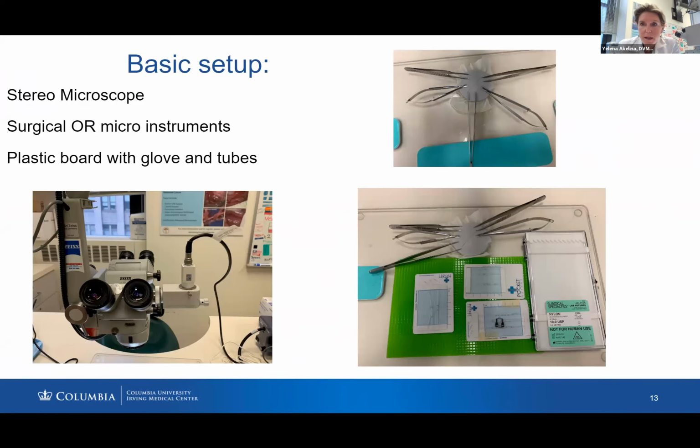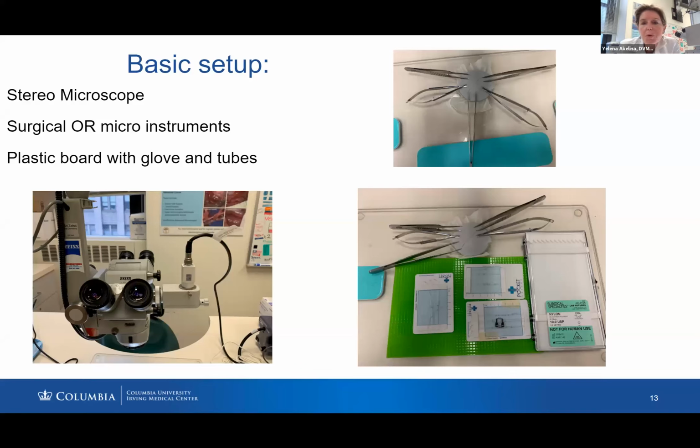So the basic setup. I'm gonna go over this briefly. We're gonna share the screen in a minute with my phone, and we're gonna show you what we have and how to perform a couple of stitches under the microscope. So we have a stereo microscope, an older model, but I can't fit the newest microscopes here in a small lab. It's a Zeiss microscope, the old stereo and OR quality.